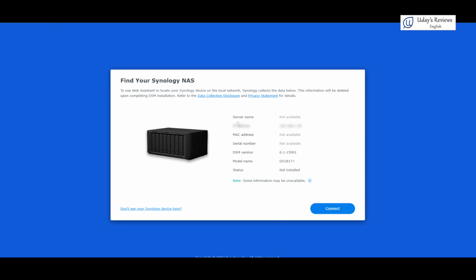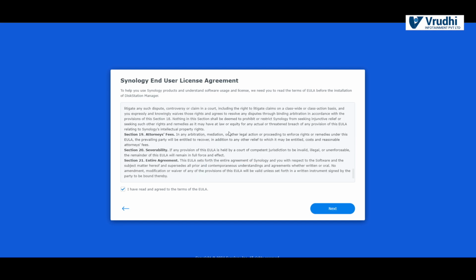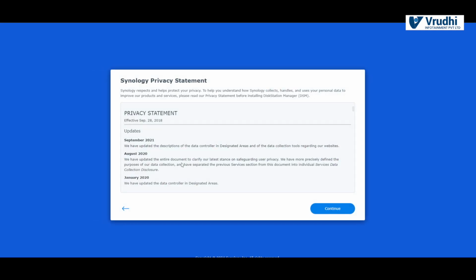So here you can see the Synology DS1817 Plus, and the DSM version is also like 6.1. Now everything has been changed. So let us connect it, and it is asking for the end user agreement. Read it and next.